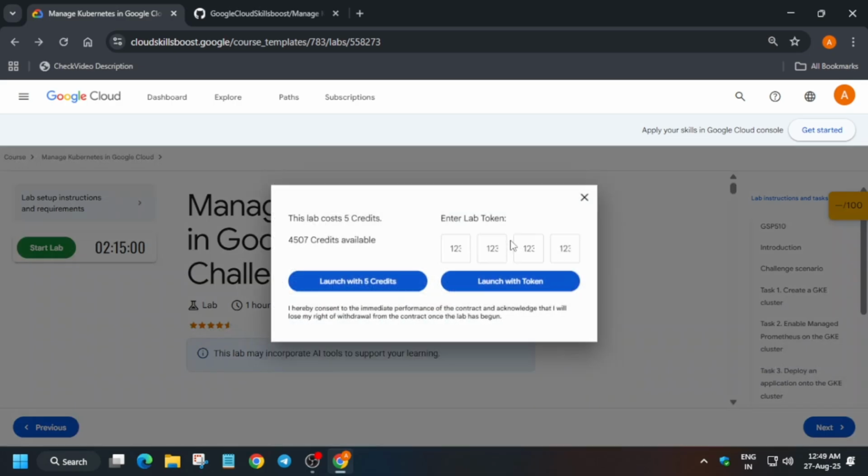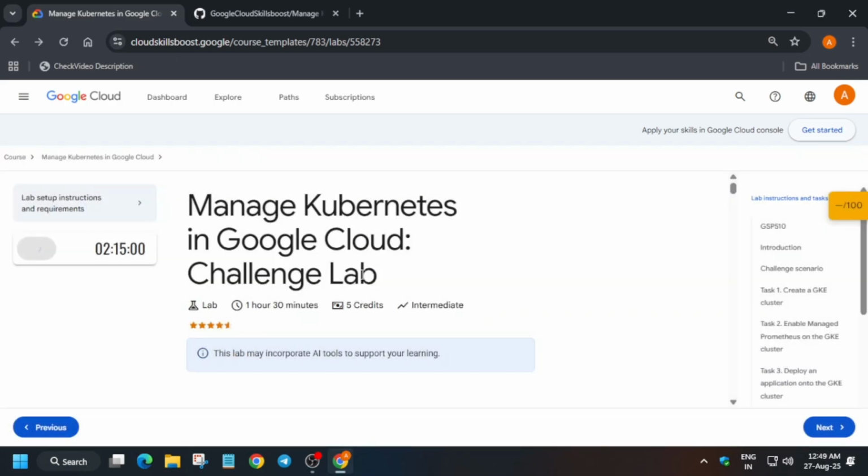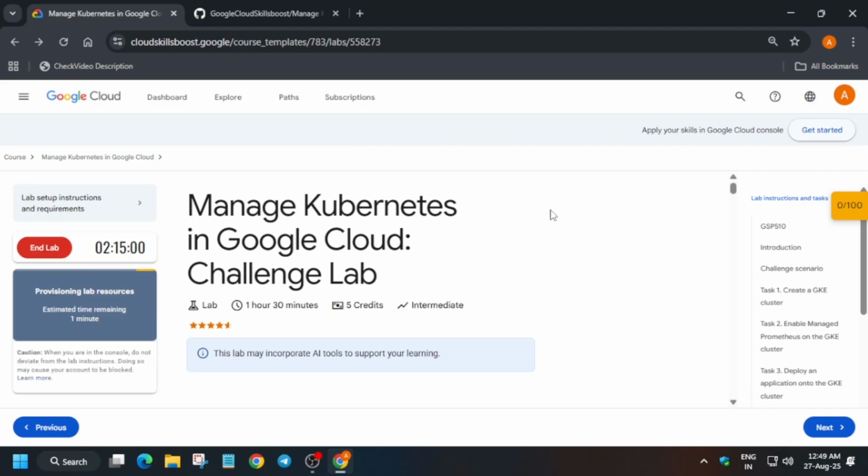If you get this kind of error, do not worry, just restart the lab again. And if you want to enable this yellow check my progress bar, if you are doing it as a part of any arcade games or any event games, then you have to just check the video description on how to enable check my progress. I have linked the video also.